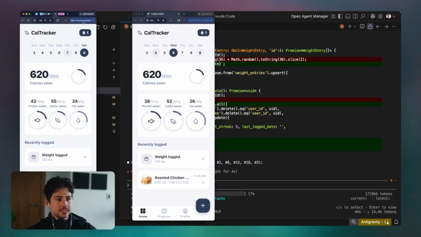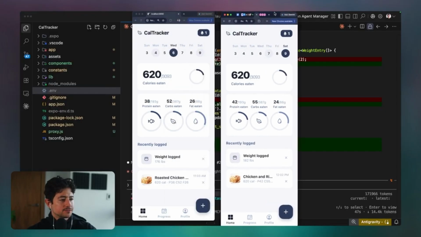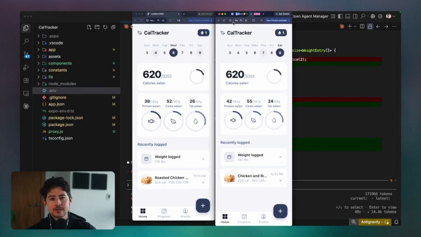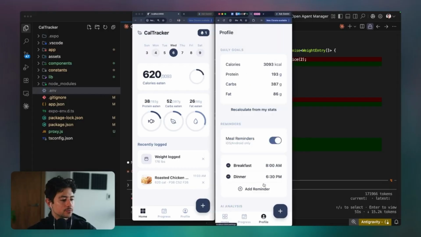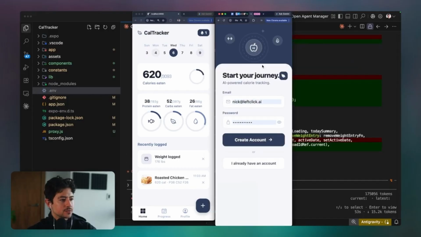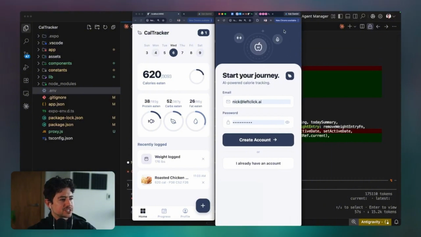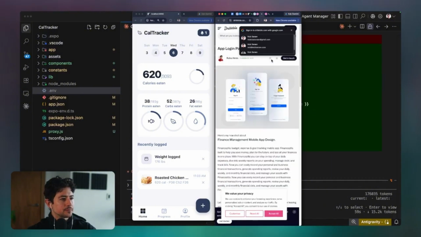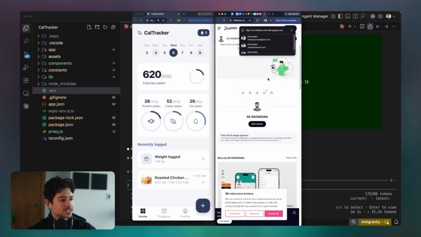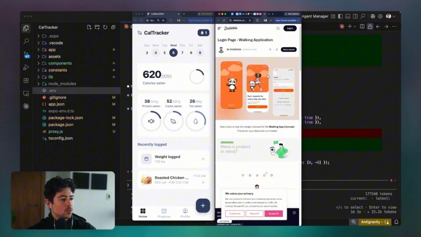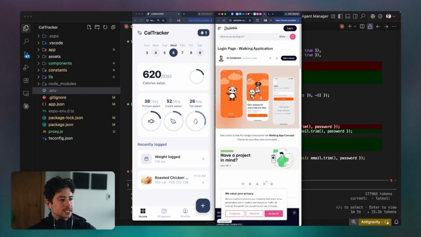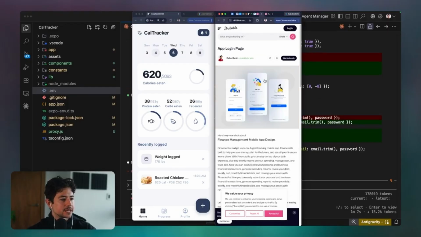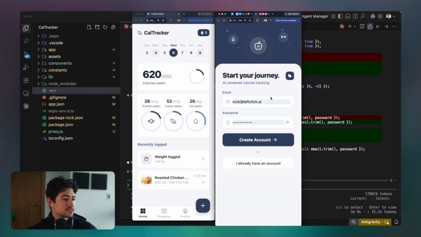All right, and the end result is super clean. We now have this working functionally on both our database and also our local. So if I go to profile here and then sign out, you see we now have a pretty clean login page. I won't say this is perfect, but basically I went on this website here, Dribbble, and then I found a couple of sign-in pages that I liked. And then I just fed one in particular, this one, into Claude saying, hey, can you build me something kind of like this for my sign-in page? And the end result is this.